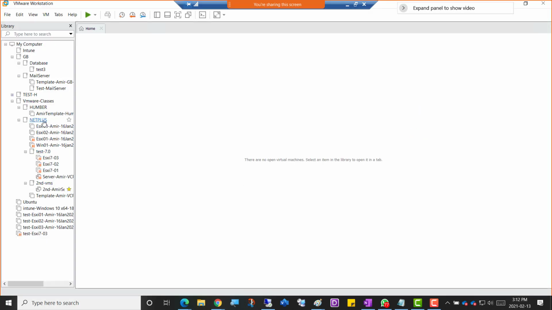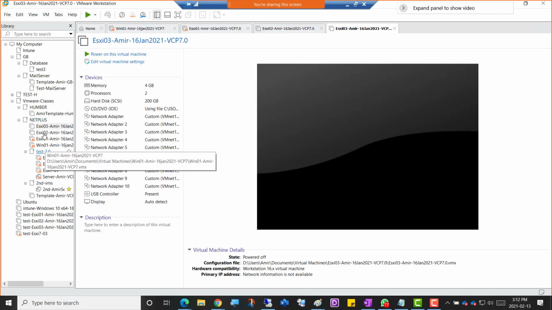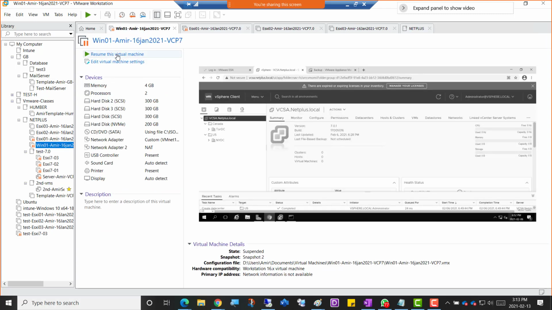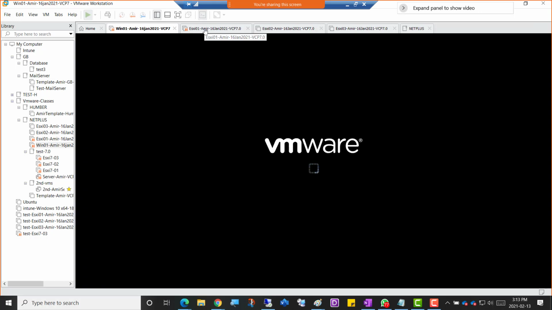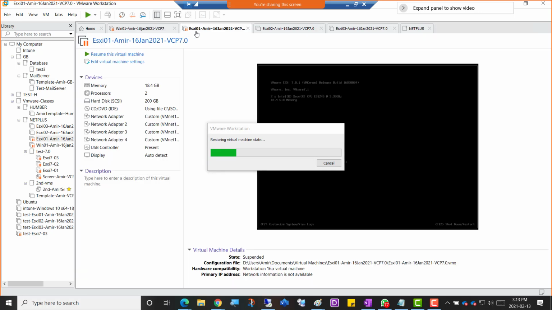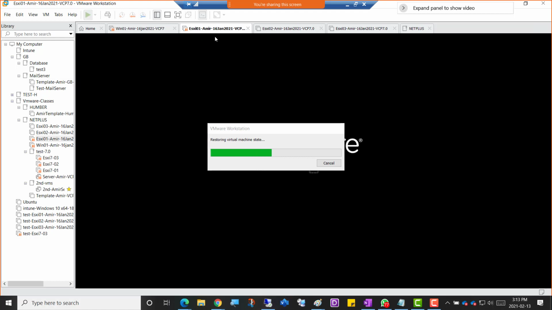Okay, so we have here 101. We had already deployed our virtual machine. You can see that it's suspended, and I'll just unsuspend it. It should not take a lot of time to get started.